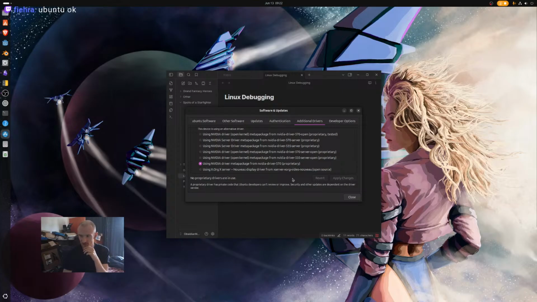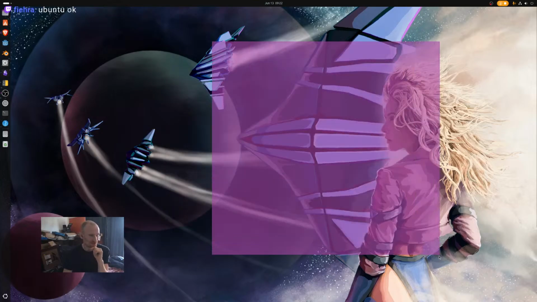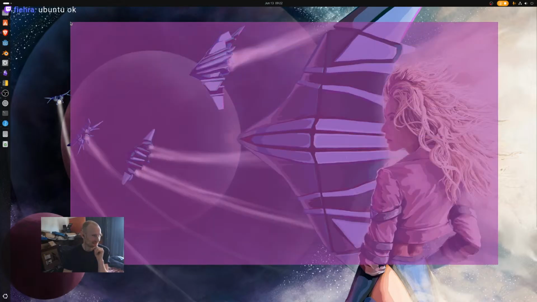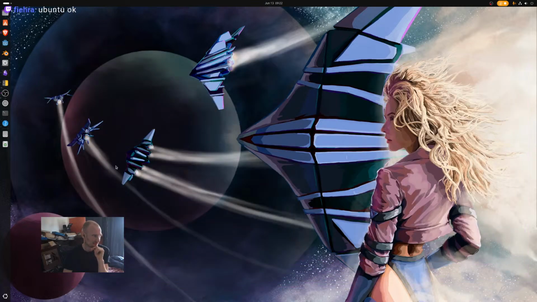Guess not. I think I'm going to go to Windows 11 because the performance was worse anyway in my game, and this has been a bit of a nightmare.